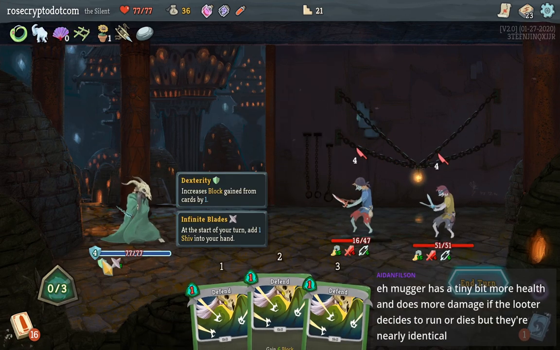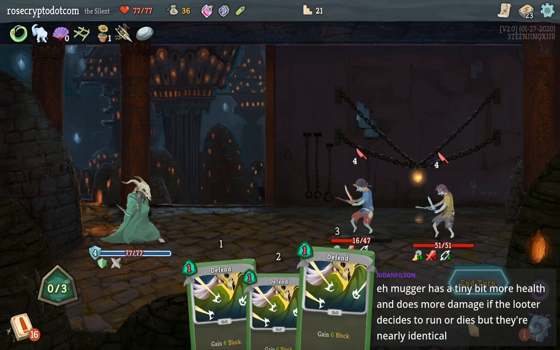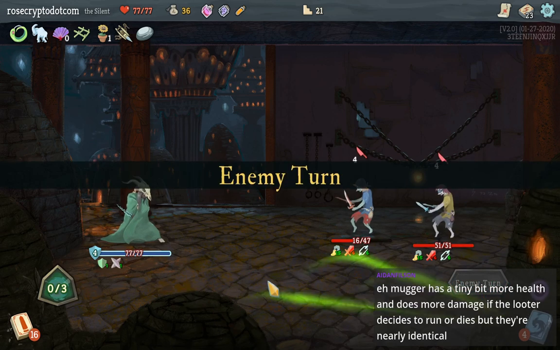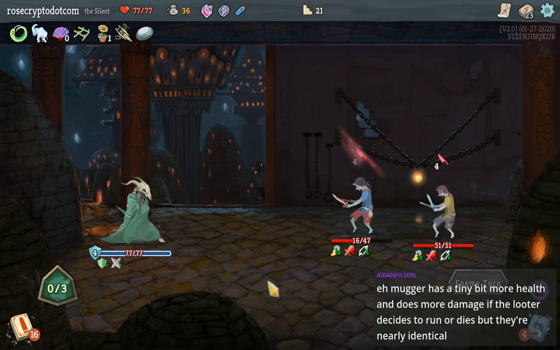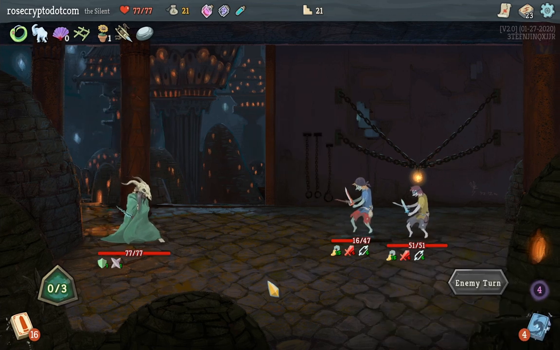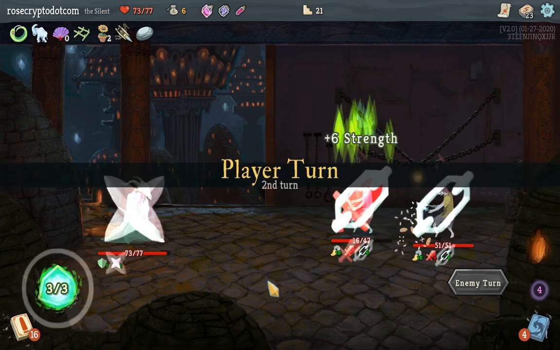So I only got 4. Oh, it's only block gain from cards. Okay. Okay, good to know. So I'm gonna take 4 damage this turn. What a shame. That's alright, though. The Mugger does more damage if the looter dies. It's also good to know.